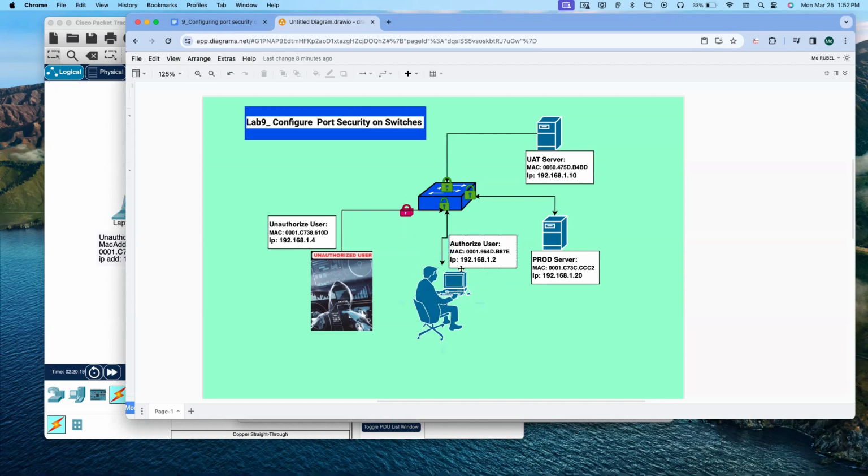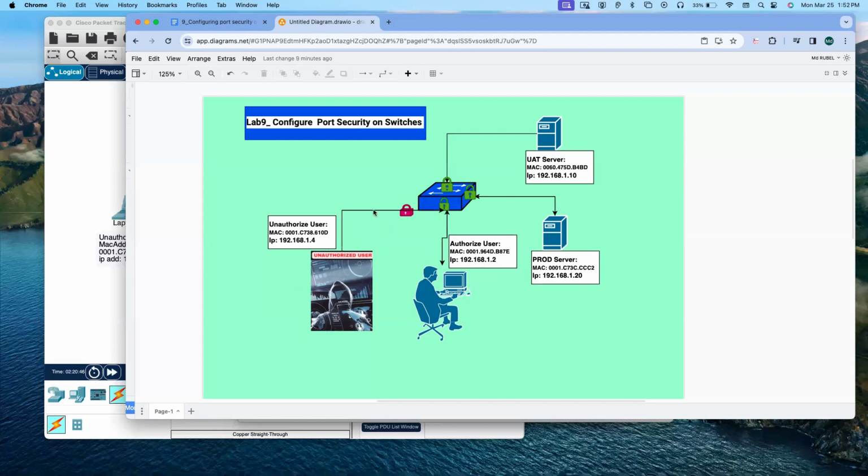For example, this authorized user has the MAC address 0001.964d.b87e. The switch will store this MAC address, and only this MAC address will be authorized to access the servers. Now let's say this authorized user goes on vacation and somebody else comes to his desk and tries to connect to this switch port.